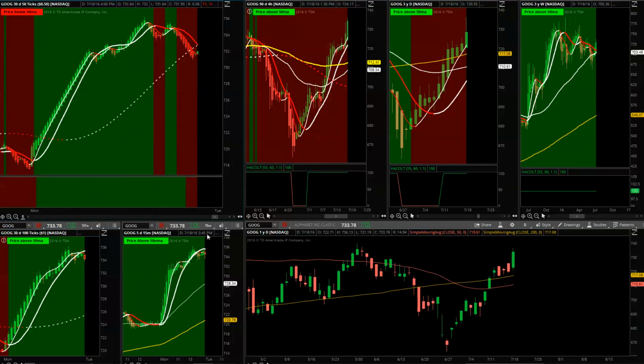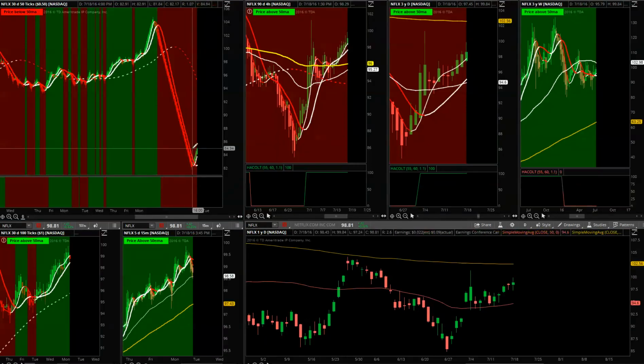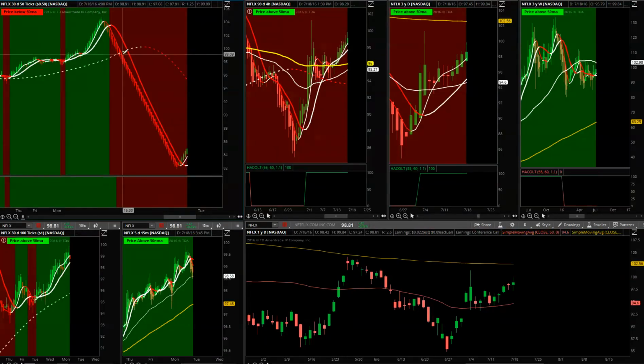All right, there's that drop on the Netflix today. Not a very good sign as price action came down. But again, bigger picture still holding upside on the weekly. Daily here in between the 50 and the 200. But T3 moving average is upside, holding above the 50 on the 4-hour chart as well. But again, these numbers are going to be down tomorrow as we're going to see one long candle to the downside, and we're going to be back underneath the 50.